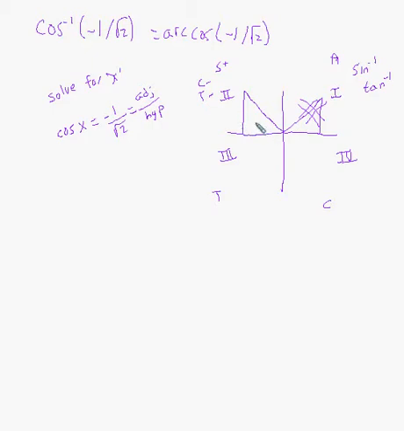I like to do as much as I can by hand though, so I want to figure out what my calculator is going to give me. The adjacent over hypotenuse has to come out to be negative 1 over rad 2. Looking at my reference angle here, the real angle, mind you, is from here to this terminal side, but we're going to use this reference angle to help. Now the adjacent side needs to be labeled negative 1, and the hypotenuse needs to be labeled square root of 2.